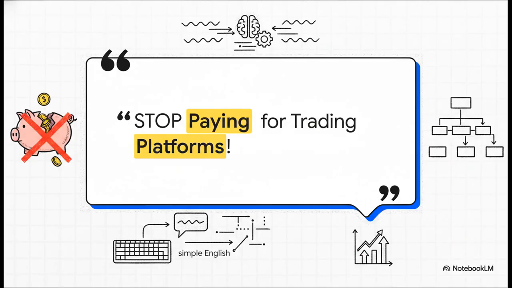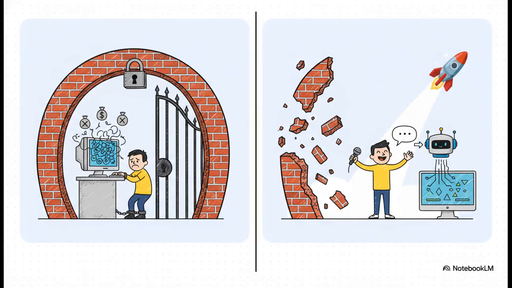Yeah, this is the core message right here, and it is a powerful one. I mean, think about it. The idea that you don't have to shell out hundreds, maybe even thousands of dollars for some locked-down trading software. That's a massive shift. So you're probably asking, how is this even possible? Well, it all comes down to a complete change in how we think about building these tools in the first place.